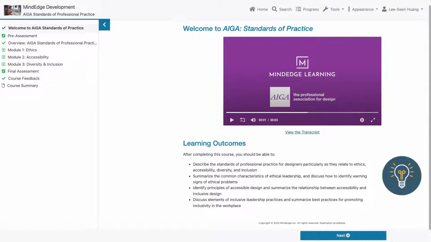And then Standards of Professional Practice is looking at some of the really important concepts like ethics, accessibility, diversity and inclusion, the sort of things that designers would like to have a foundational knowledge of.